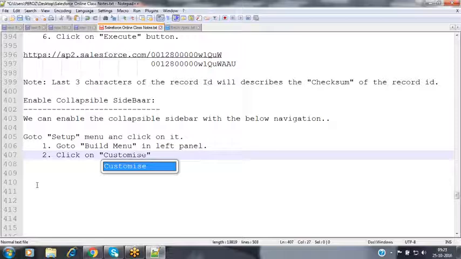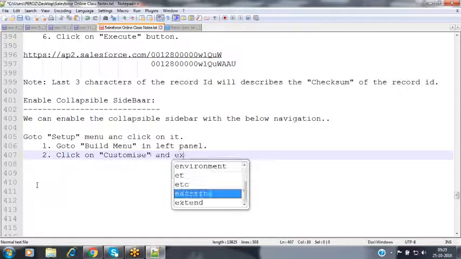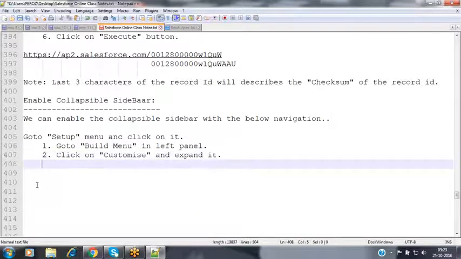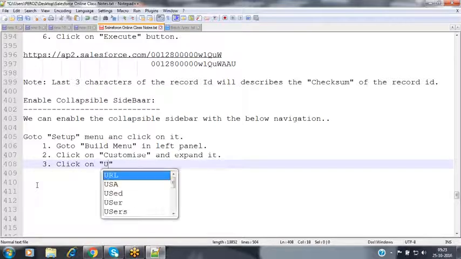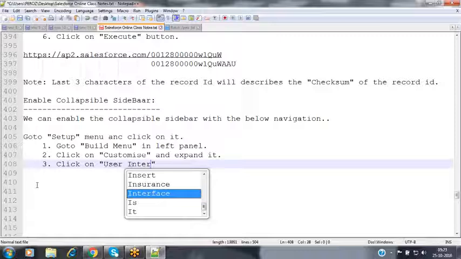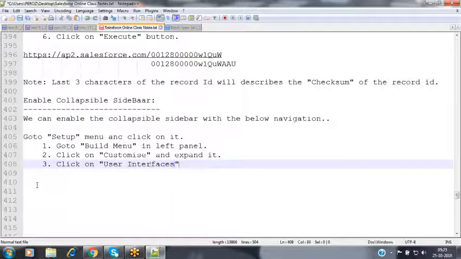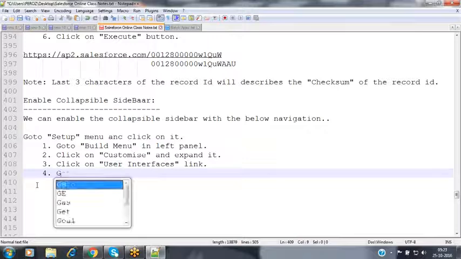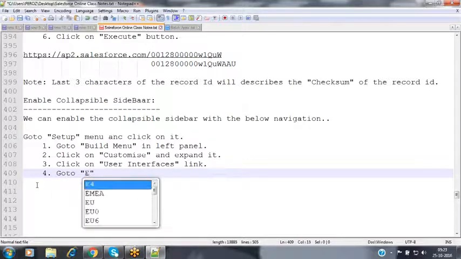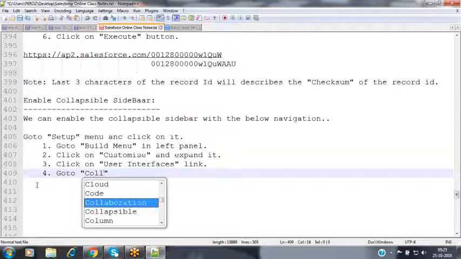Click on customize and expand it. And click on user interfaces. Click on user interfaces link and go to the collapsible sidebar section.